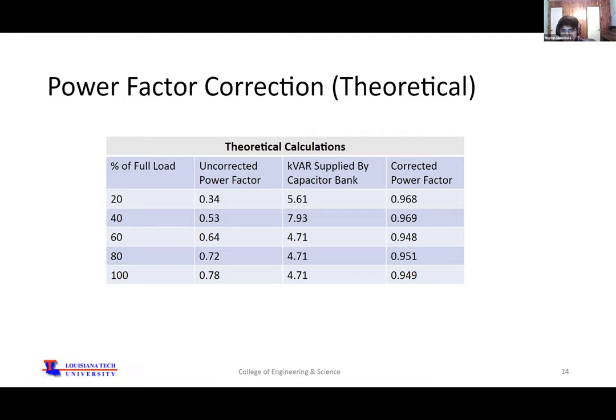Due to the current pandemic, we weren't able to actually test the power factor correction portion of our project, but we are pretty confident that our design and calculations will work as intended. The chart shown here shows the theoretical values of the corrected power factor based on the capacitor kVAR combinations available from our capacitor bank. And we have programmed the Arduino to calculate the required capacitance and then introduce the closest combination from our capacitor bank.